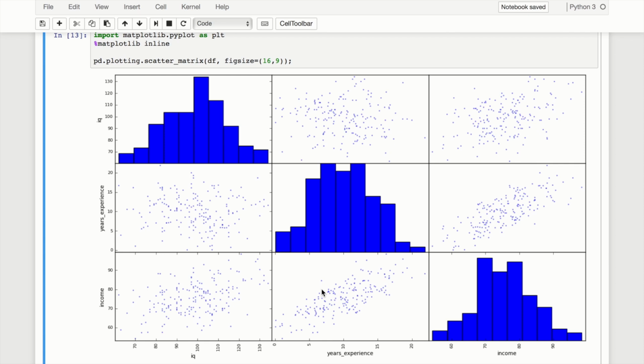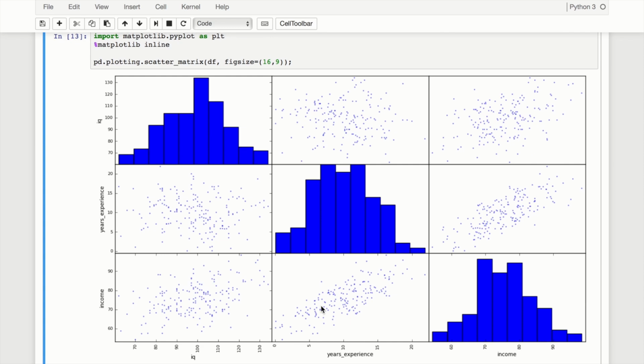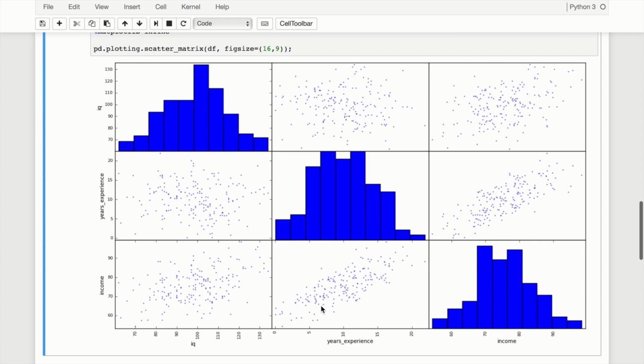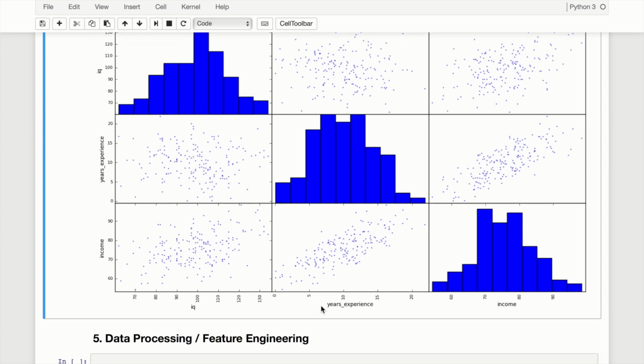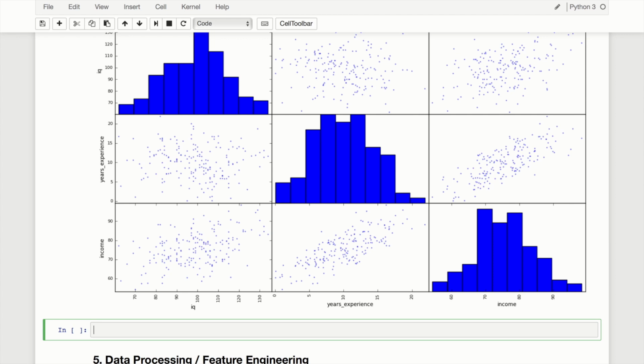Again, notice that we don't have the date of birth in here. That's because it's not numeric, it's in datetime. In order to actually work that out, what we need to do is use our age. So in feature engineering, we can create that, and then we can come back and replot this. But before we do, let's do one more exploration.